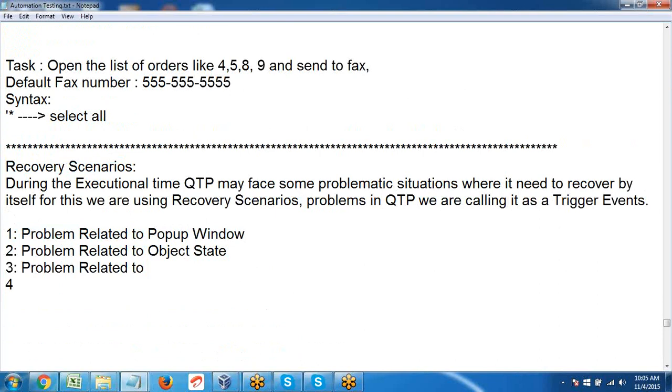Then a problem related to a test run error. Then a problem related to application crash. So four different problems are there.